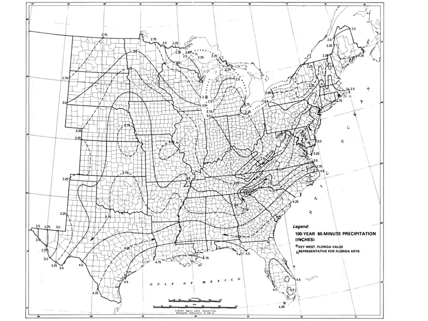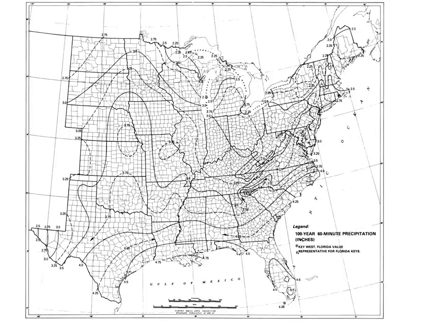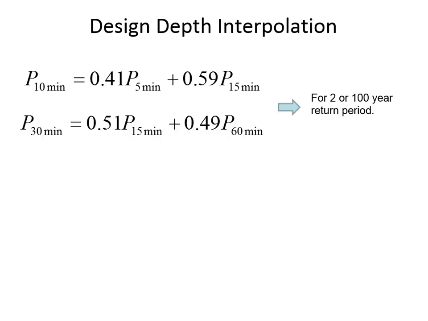What you'd do is you just use various statistical interpolations. So you'd look up on the map for the area you're interested in, what is the 2-year 60? You'd find the depth. You'd find the 100-year 60, find the depth, and then interpolate between them. And that's sort of the old way that IDF curves would be generated for a location of interest. And you've already seen the precipitation frequency data server. It's still up last time I checked. But if that website goes down, this is how you could generate an IDF table. You'd look up the values off of a map, and then you can do interpolations.